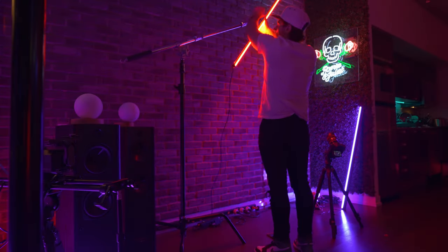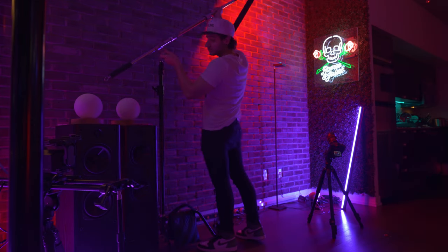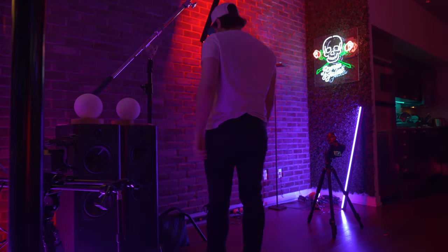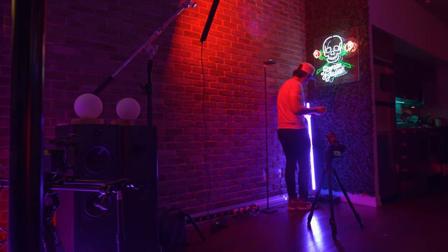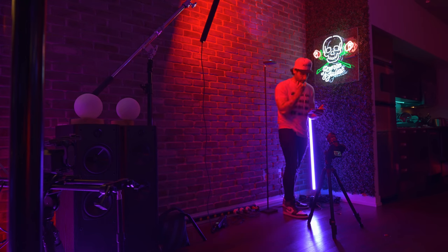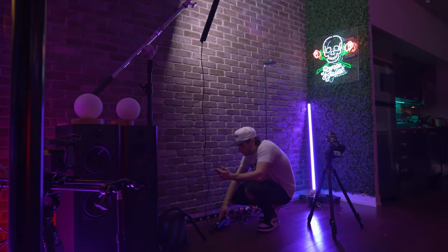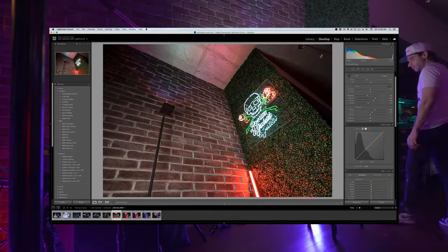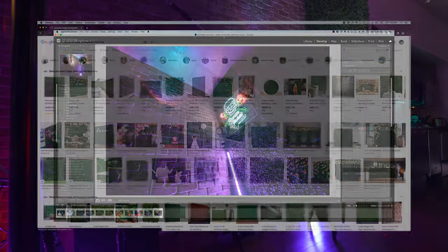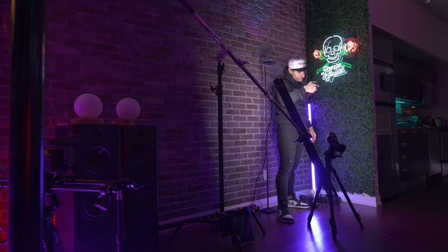Before I go ahead and reassemble the furniture to where it was, I'm actually gonna light the space a few different ways and do a little photo shoot here just to test out the variety of looks I'm able to create with this new hedge wall, and as well take a thumbnail image for this video, as adding in an artificial green hedge wall opens up a ton of new possibilities in terms of photography and content creation. It's a popular backdrop, it's a popular look, and an absolutely great addition to the studio here now that we have the hedge wall for shooting and such.